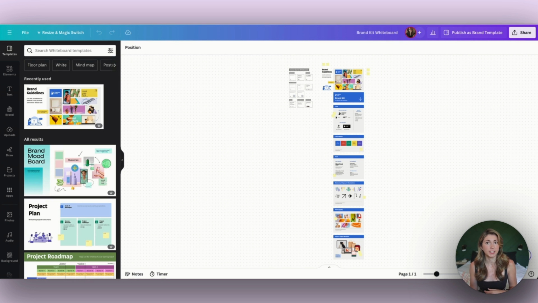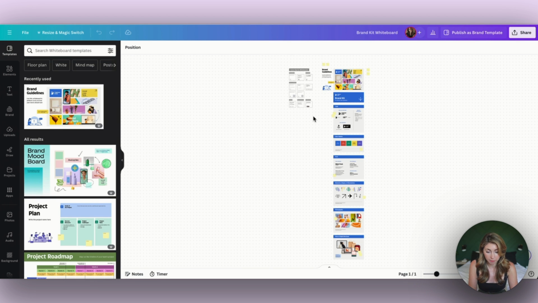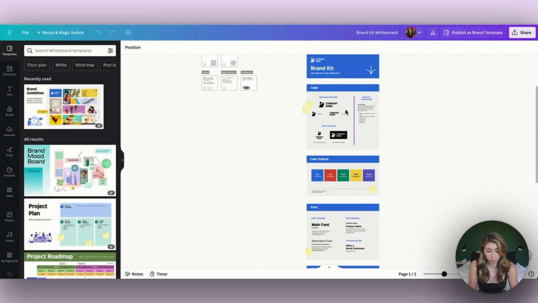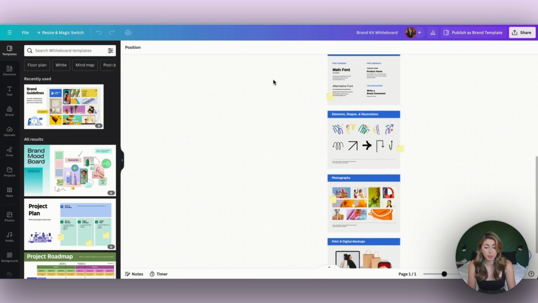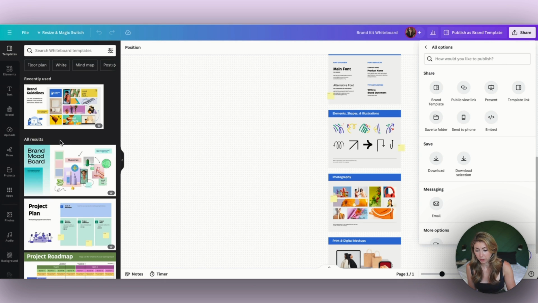Canva's direction seems to be going towards very team and collaborative work. So they've introduced now whiteboards, which is pretty much just infinite space where people can put in all their information for a business. So you can have different things like different social media posts. You can have things, let me just zoom in here, like your brand kit, your company name, your color palette, anything that someone might need to know and access if they were creating branding for your shared business. Really, this is open to however you want to use it.